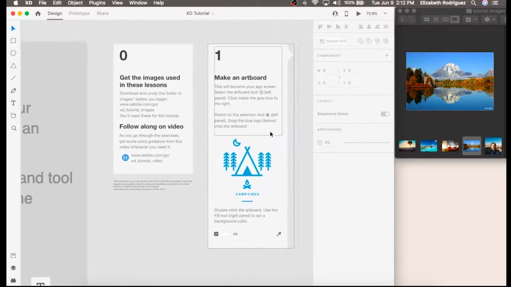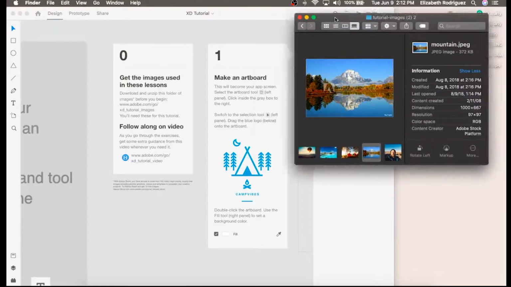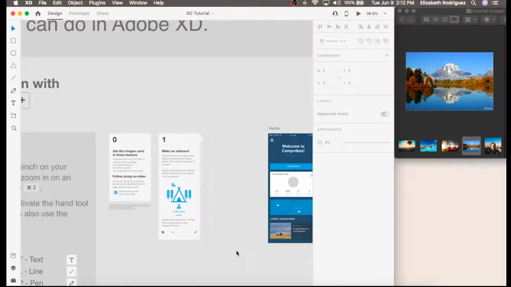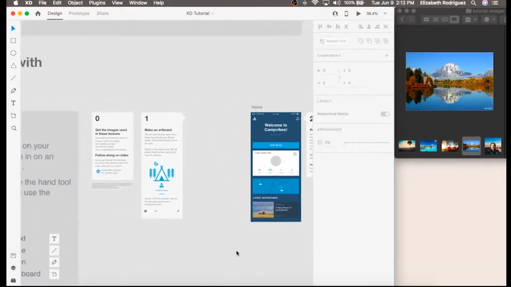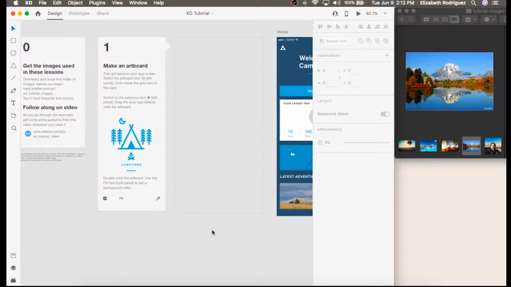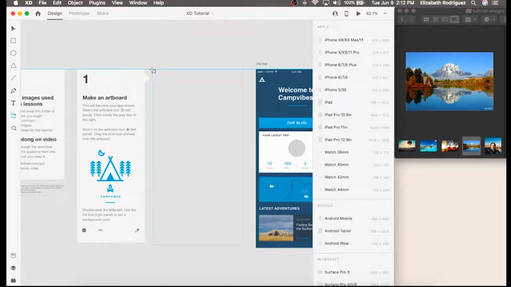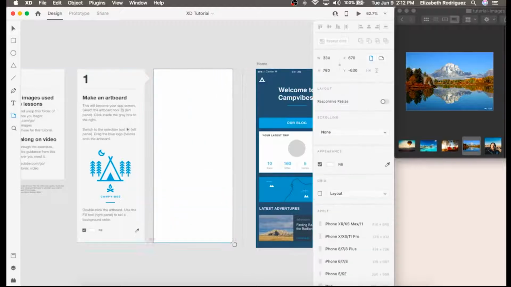So, in all designs, we need images. In this project, we'll be using the ones in this file, which have been downloaded already. So we'll use those later on. And the first thing that we are required to do is to make an artboard. Let me zoom out a little bit so we can take a better look. The way we make an artboard, we can do it either with the shortcut or we go to the toolbar here and fill in this empty rectangle here, like so.